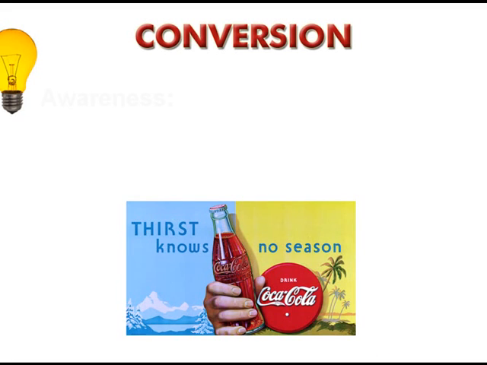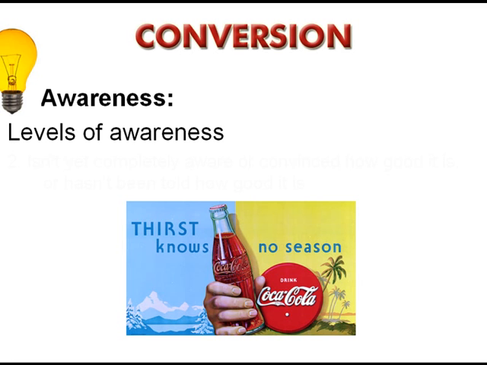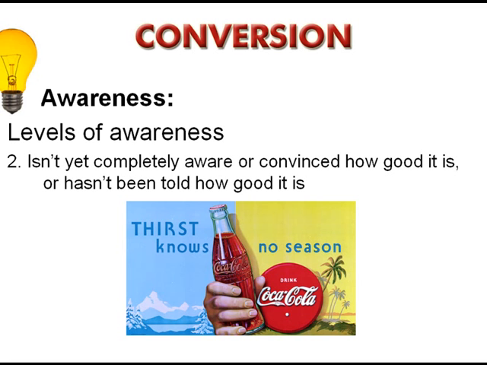Next one. Here we're dealing with an instance where they're aware of the product and how good it is. Or, they've maybe been told how good it is. In this case, all you're really having to do is convince them that yours is a little better than the others. Okay? So here we have Thirst Knows No Season. We're telling them Coke is the best. That's the one they should be going with. Okay? It's better than Pepsi. That's all there is to it. And then we can give them reasons why.